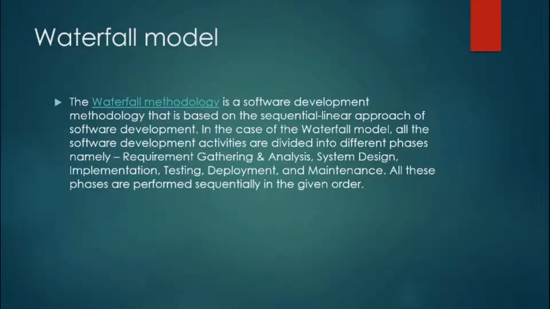The waterfall methodology is a software development methodology that is based on the sequential linear approach of software development. In the case of the waterfall model, all the software development activities are divided into different phases like requirement gathering, analysis, test design, implementation, testing, deployment and maintenance. All these phases are performed sequentially in the given order.